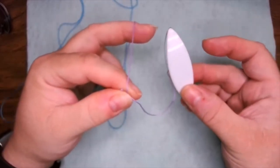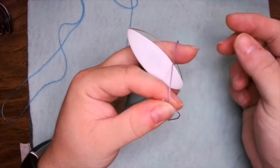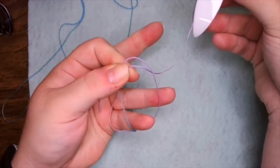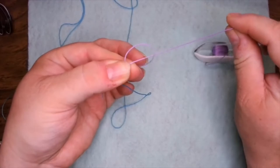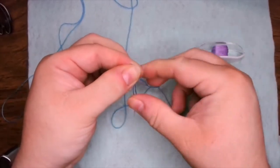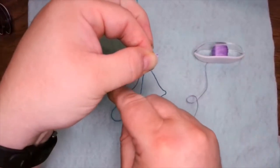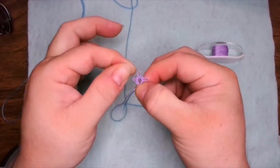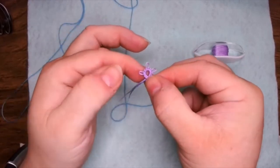All you do to post your shuttle, here's my loop, here's my loom on my hand. Take your shuttle and pass it through so it's coming out on the other side. And then hold all your stitches or as many as you can in the pinch. Pull on your shuttle thread. Pull, pull, pull. And then close it down. And you want to pull toward 7 o'clock to tighten it up. You want it to be an ovoid shape, like an egg. So you do the floofy dance. That's what I call it when you get done making something and you just sort of pull on it gently and you do the floofy dance.